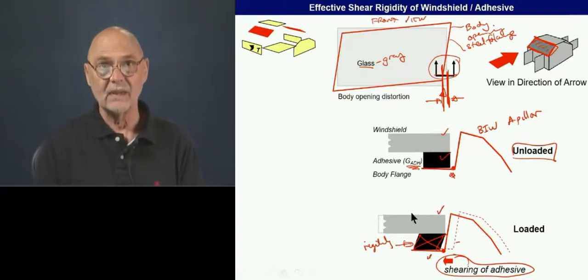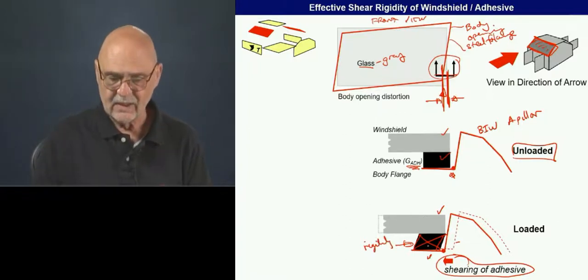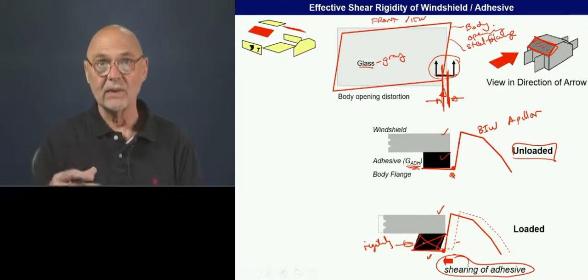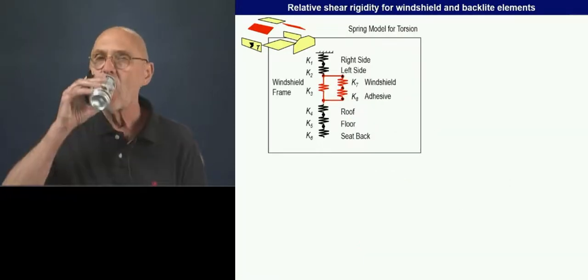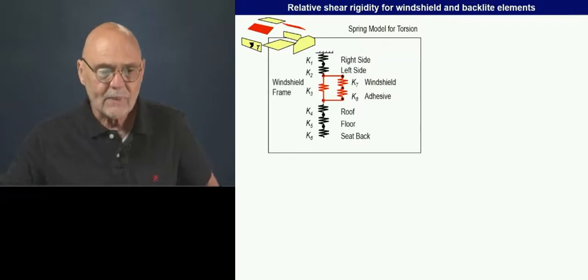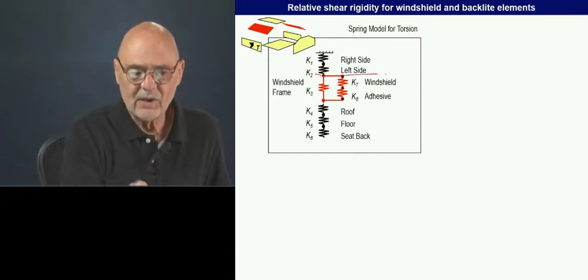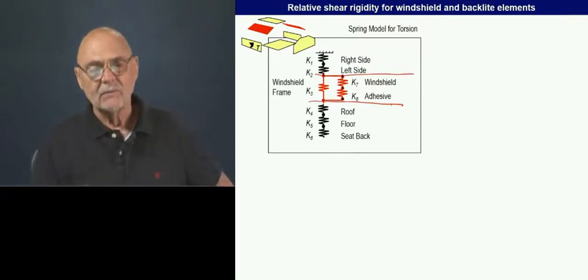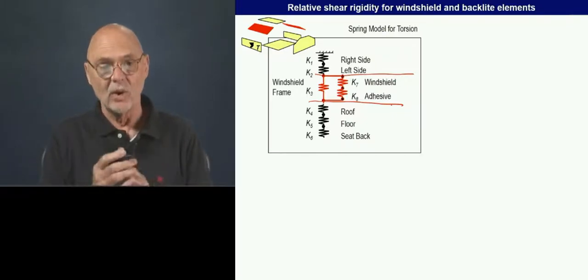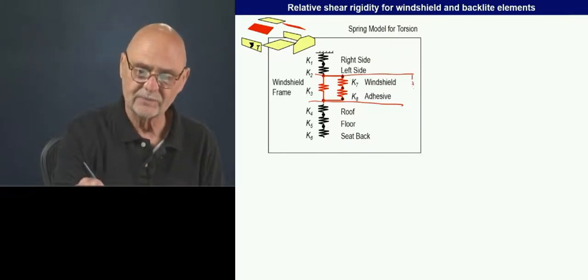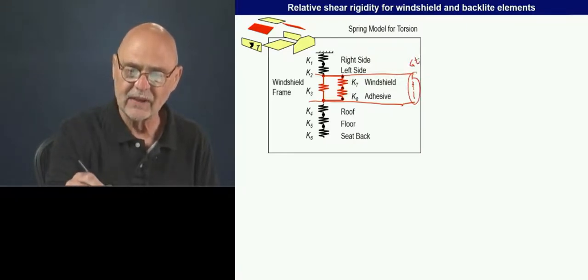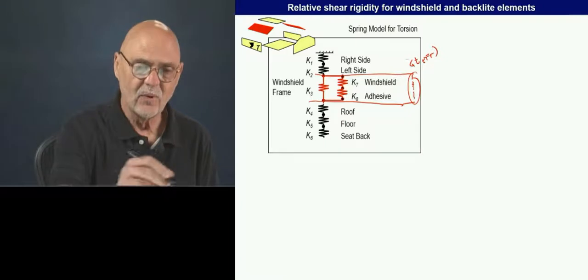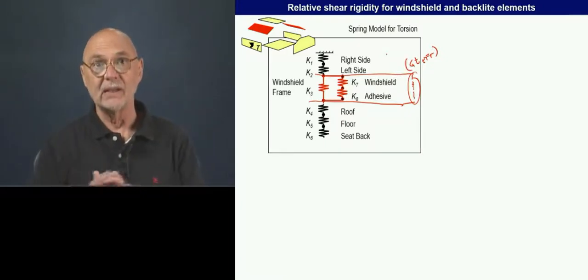Okay, we have a rigid glass, and then this little adhesive is flexing, and that's where we get the G times T in this case. Okay, so our little model looks something like this, where we're now replacing with 3 springs something that we had only one spring in before. Right? This was the G times T effective for the system of windshield and adhesive.